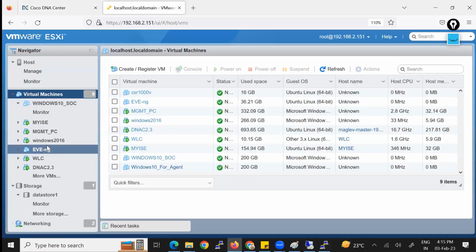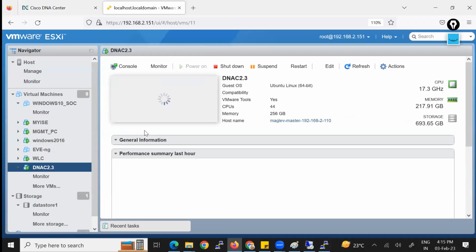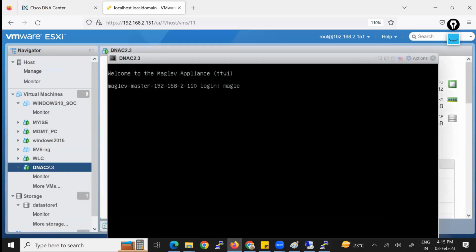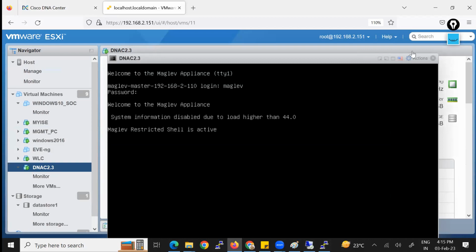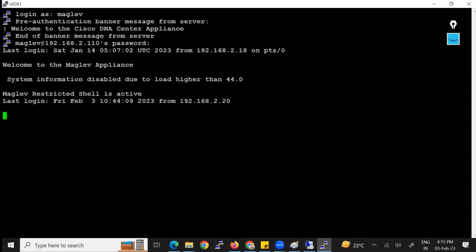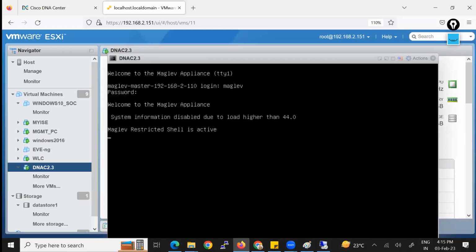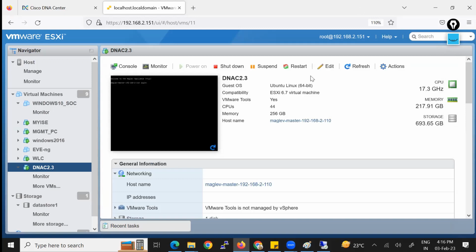Otherwise, I can go for the Maglev. See, system information is disabled due to high load. So we will not be able to see it, but you have to provide the IP address of the AD server on this DNAC also.